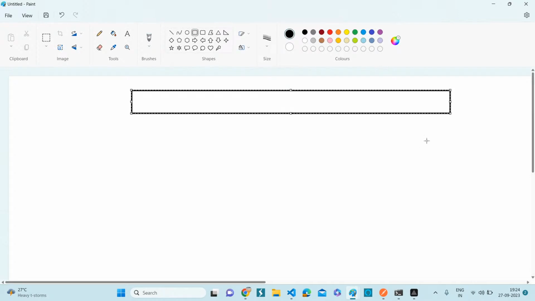We need to find the index of that particular item in that array. If we get the index, suppose the index number is 1 or 2, we need to replace the entire item with a new item. If it is not available, we are going to push the new item.